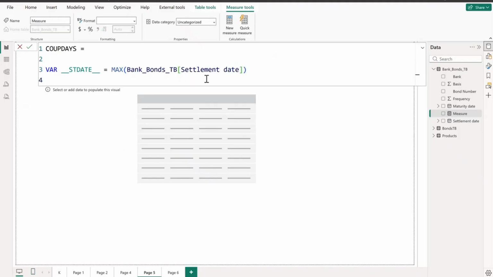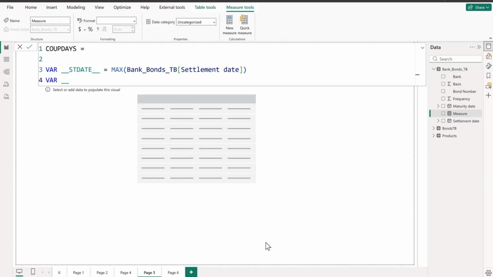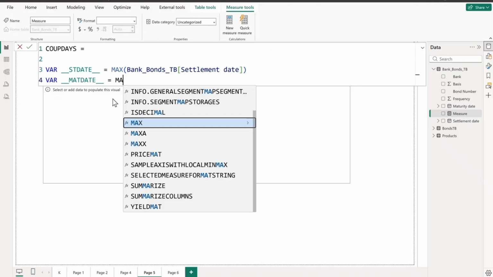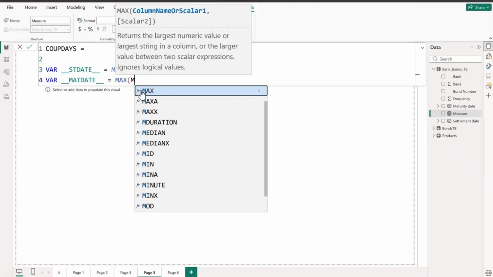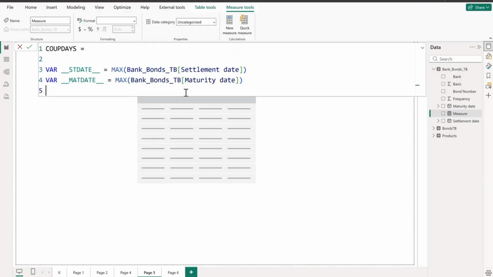Then the maturity date, the max of Bank Bonds TB maturity date.